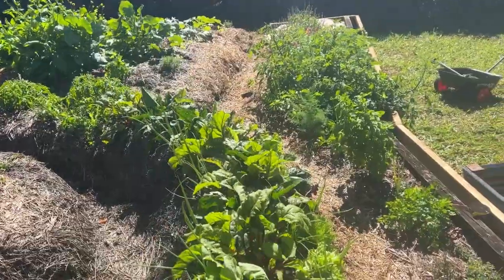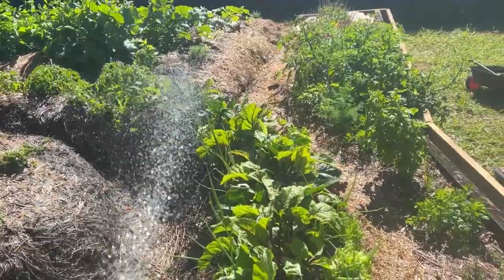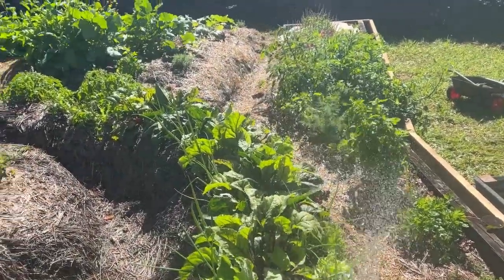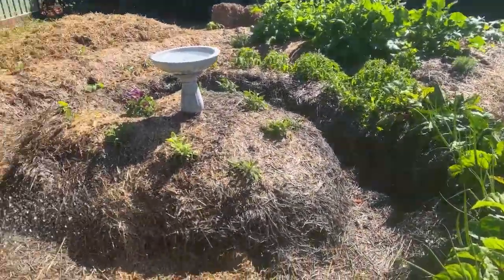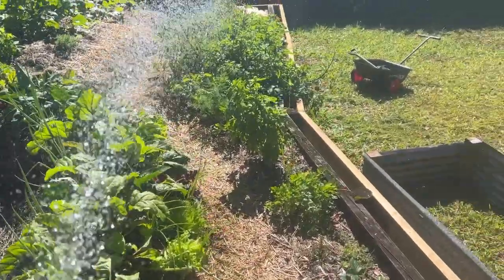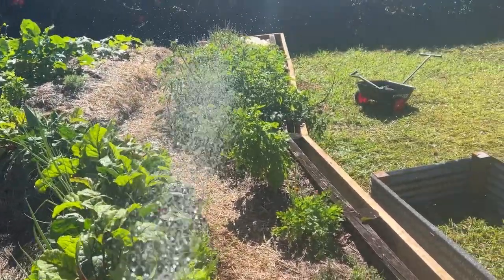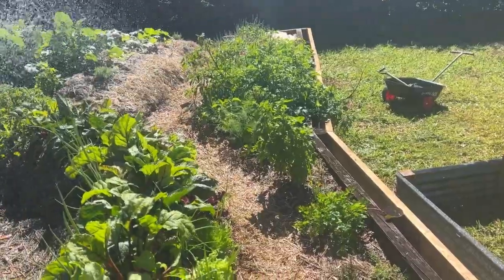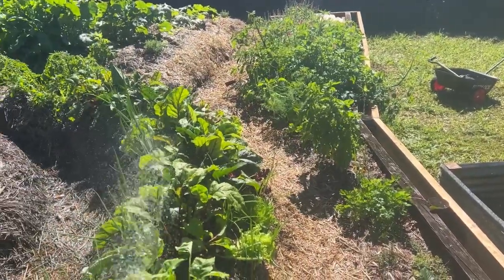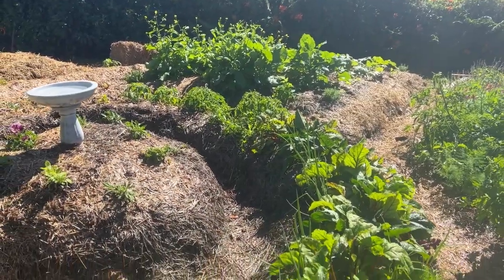If you don't have enough room for a garden, then pots and planting boxes work great. I used to have a little townhouse years ago with a garden at the front that was two metres by one metre, and in that garden I grew tomatoes, broccoli, herbs, and some greens. So you can do a lot even with a small space.